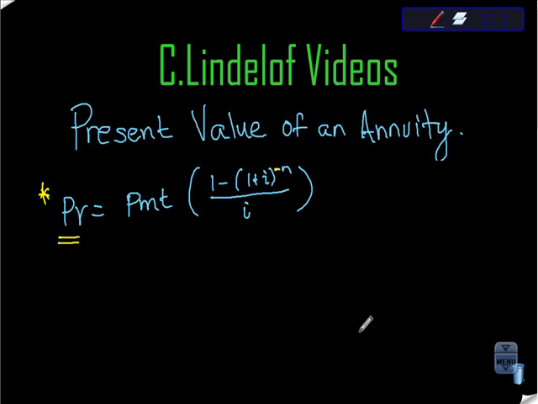Present value of an annuity answers this weird question. Suppose that you're going to go on vacation for the next five years and you're going to deposit some money in the bank making 6% compounded monthly and you want to be able to take out $200 a month, $200 a month every month for that five years. Well, how much money would you have to invest?